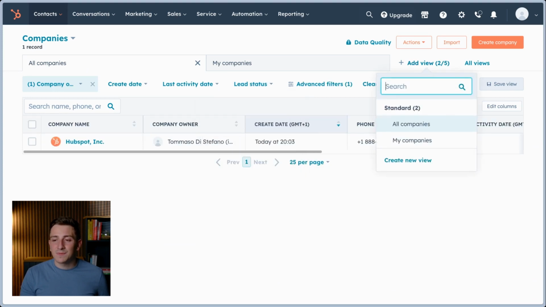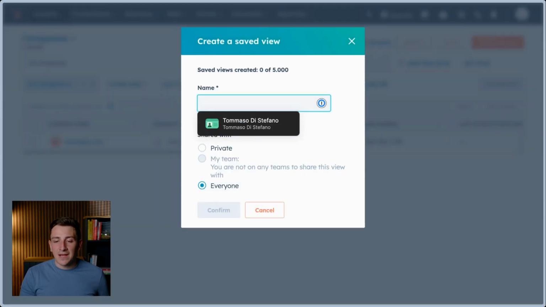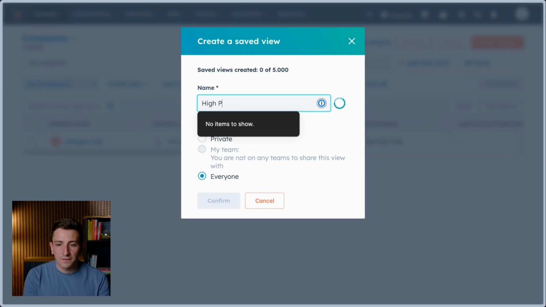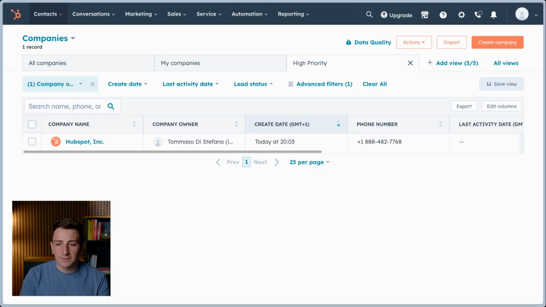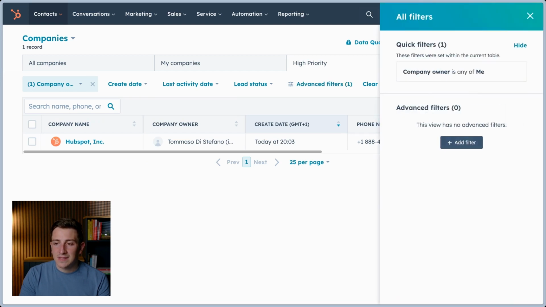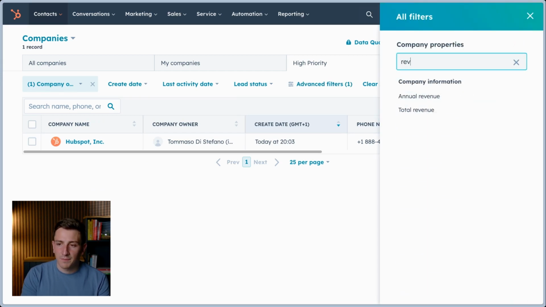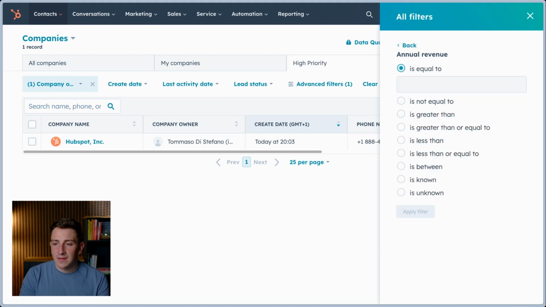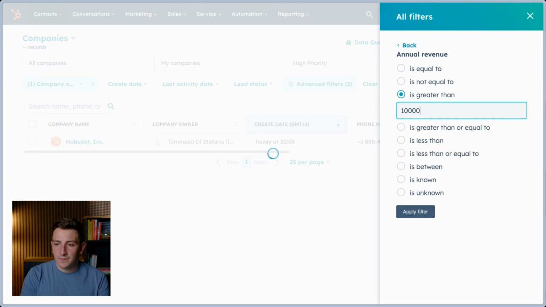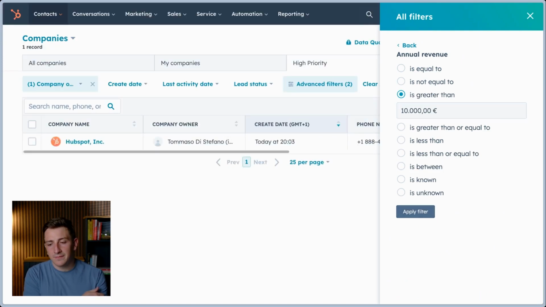And you can also add specific views that have preset filters. So in this case, I could create a filter called high priority, and I can make it visible to everyone. And I could go here to the filters, go to advanced filters in this case, and say that a high priority company is a company that makes annual revenue that is greater than, let's say 10K, right?